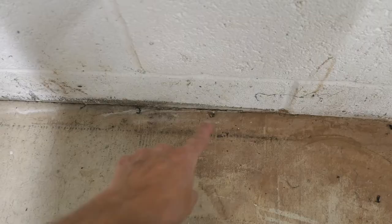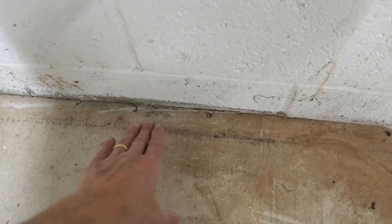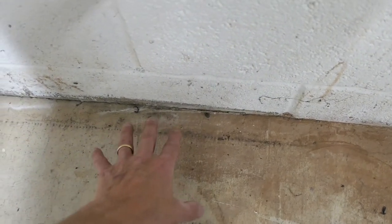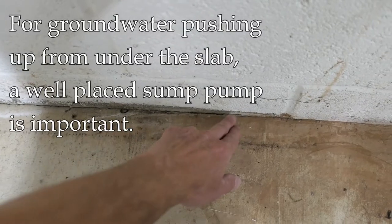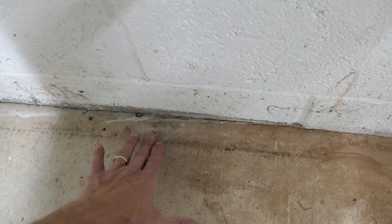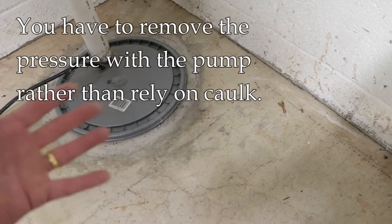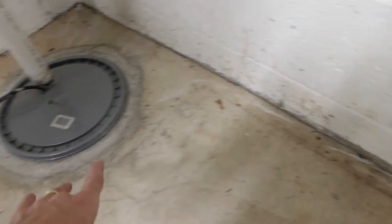While I'm on this subject, there was also some water coming in through some of these cracks right here — this is where the slab meets the foundation wall. The foundation wall goes below the slab and there's a footing under there, so it's not unusual for a small crack to develop here. If it's not too bad, you can cut with a grinder to clean up the area, then use silicone caulk or hydraulic cement to seal it up. But a sump pump is necessary to relieve the pressure from underneath the slab, because if water is coming up, no amount of sealing is going to solve the problem — you've got to take away that pressure.